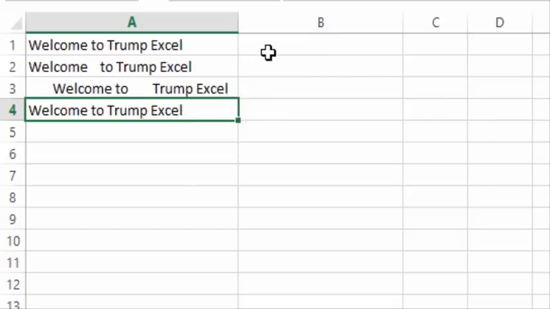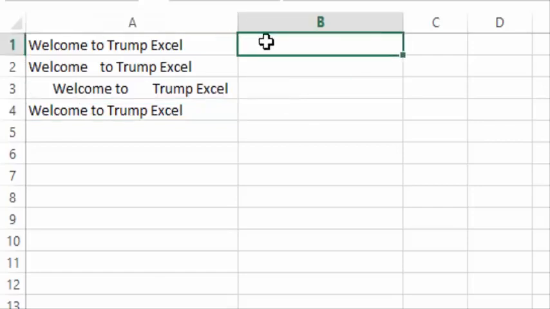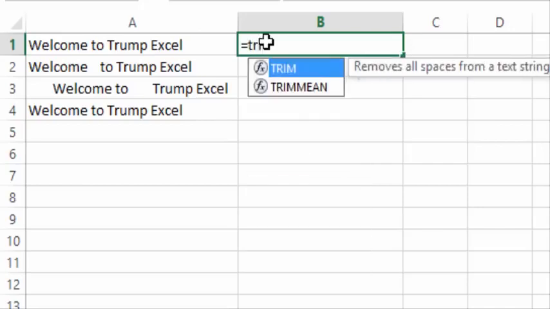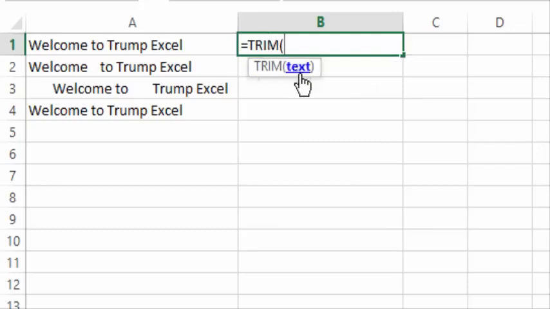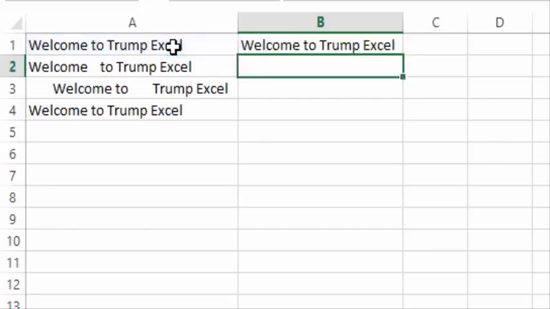Now this could typically be the case if you get this data from a colleague, or you get it from a text file or import it from a database. So to clean this data and get rid of these extra spaces, you can use the function TRIM. The TRIM function takes one single argument, which could either be the text which you type manually or the cell reference. So in this case I would take the cell reference A1. What this function does is it removes all the leading spaces, trailing spaces and extra spaces between words, except one single space that is allowed.